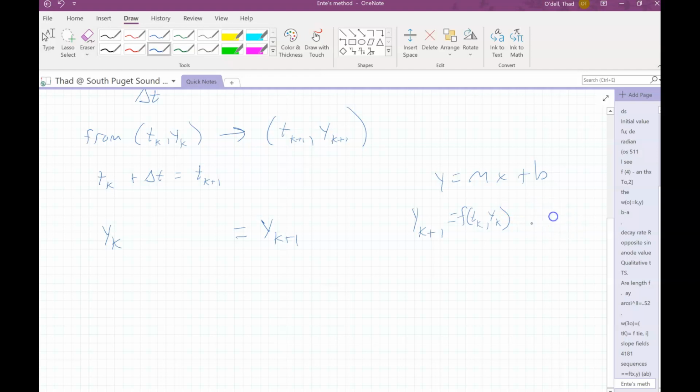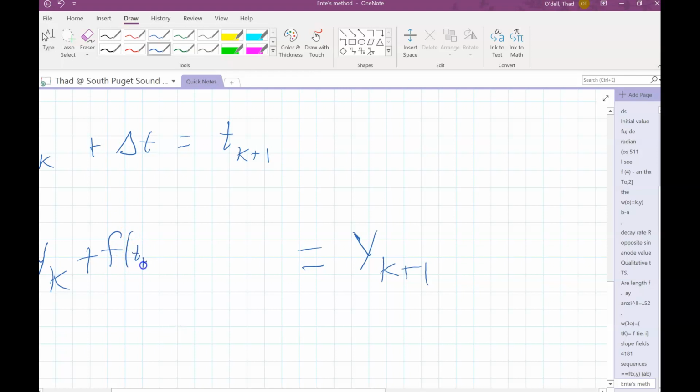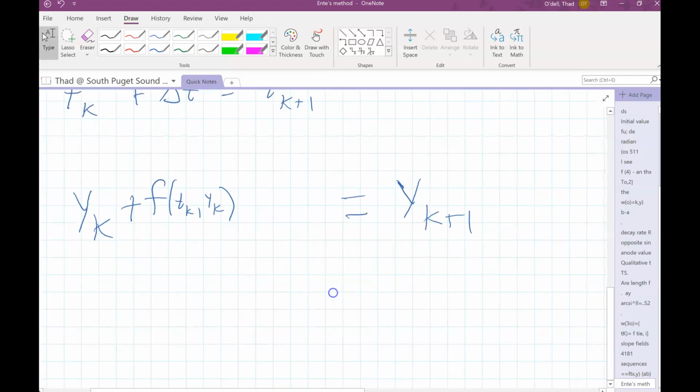And then the thing we're plugging into x's is the little change in x. Oh, I'm sorry, I'm using t, so it'd be a change in t. So that produces my equation for getting from y sub k to y sub k plus 1. So again, you're going to take y sub k and you're going to add to it the function from the differential equation, that's my slope, and then we're multiplying that by the change in t, because that's how far we're going in the independent variable direction.